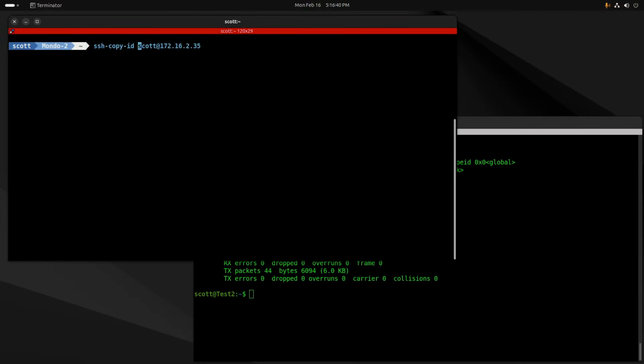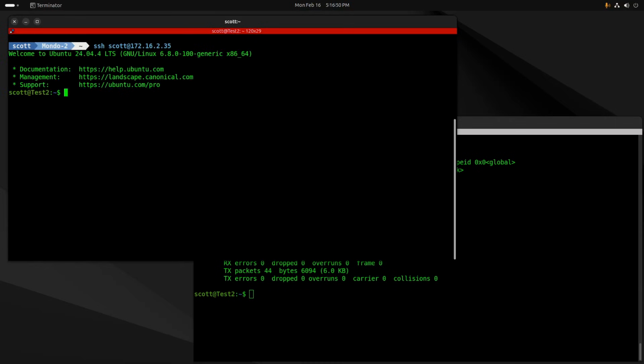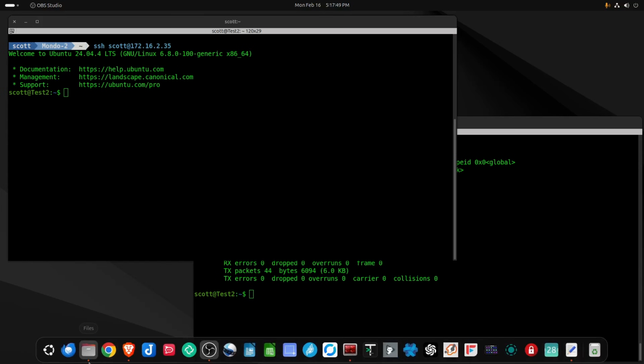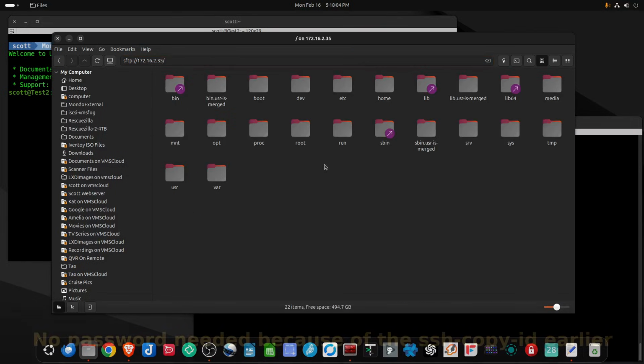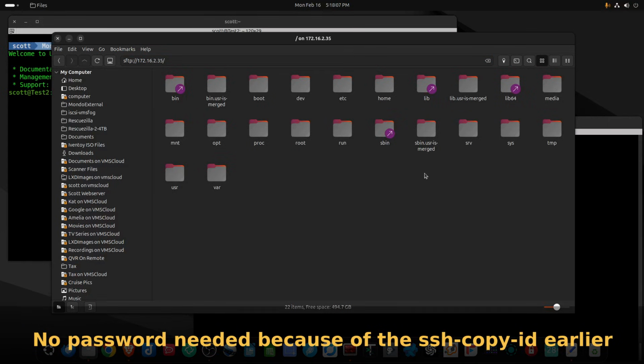So I can really just say ssh over to Scott at 172.16.2.35, and it will log me in. One of the advantages of having an SSH key over there is that I can bring up my file manager and simply access sftp://172.16.2.35, and it will access that system directly.